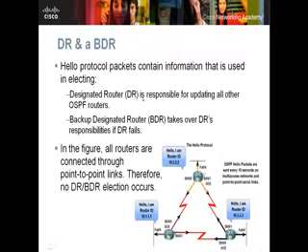But in point-to-point links, there is no designated router elected because these two routers are going to talk specifically to each other, these two just to each other, these two to each other on those points. Each point only connects to 2 routers. There's no extra in there, so there's no need for a designated router election. So don't forget, on a point-to-point, there is no election. On multi-access, which we're going to get into in a little bit, there is a DR election.